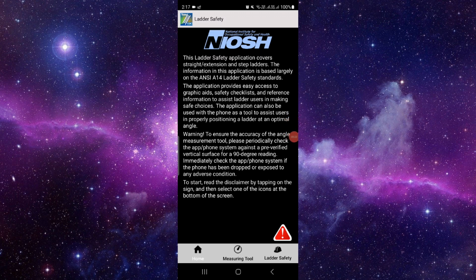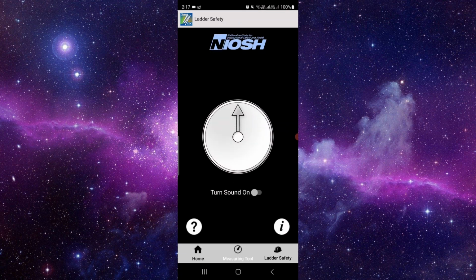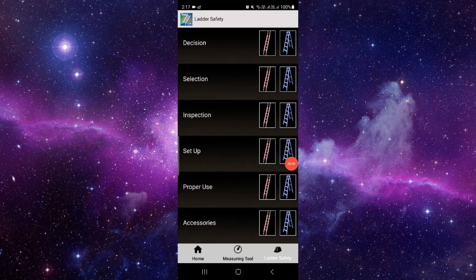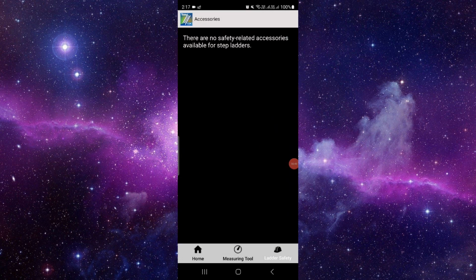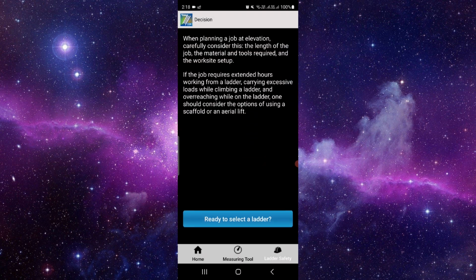It is very basic. You can just click on the measuring tool. You can measure. You can turn on some measurement. So by this way you can do it, like if I do like this, or as you can see here, out of range, you can just measure like this. You can just select your ladder height, selection, inspection, setup, and by this way you can do it, and it is very easy to use. Okay, if you have a ladder you can just follow these steps and you can do it.